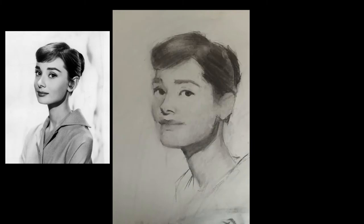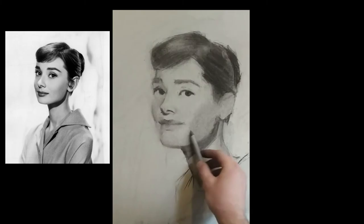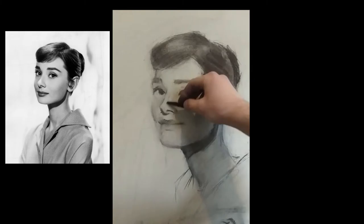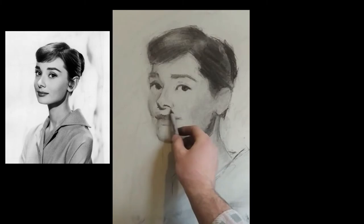Here, I'm just trying to define her cheekbones a little bit more. Not over-defined, and especially the small dark on the nose. The change of value is only maybe a half, probably less. Constantly comparing it to the darkest darks, which in this case is probably the eyes or the hair.